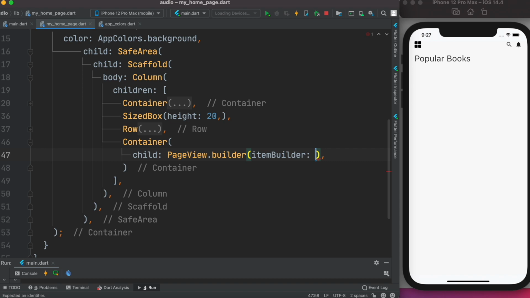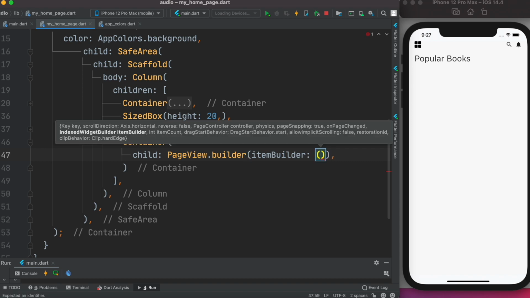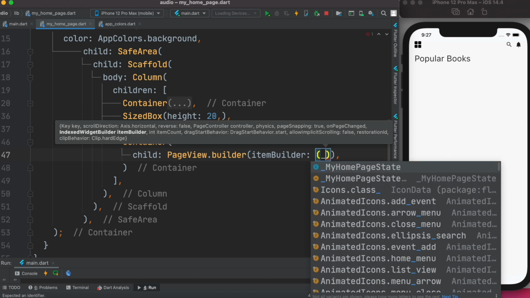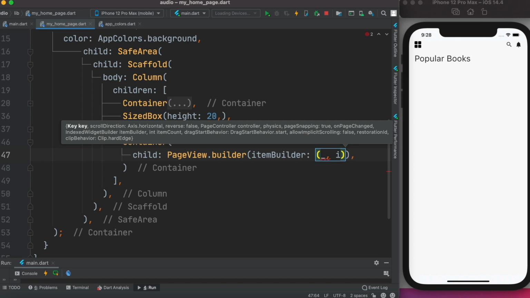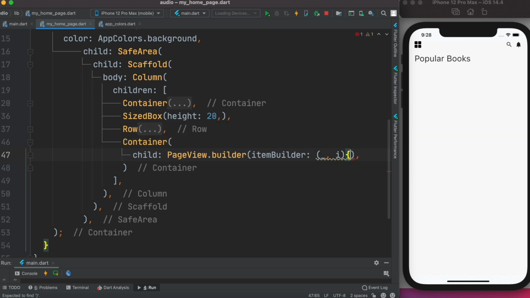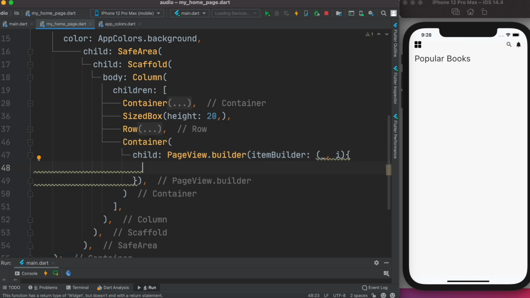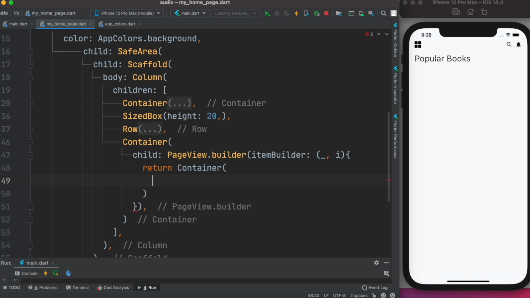For now it takes two parameters. The first one is an empty parameter. The second one is for index, we mention it as i. Actually it could be anything here, it doesn't matter though. And within it we'll return something, and within it we'll return another container.